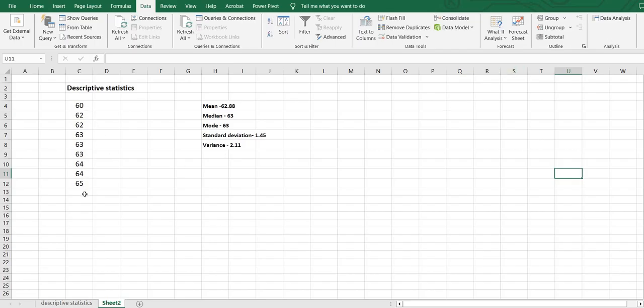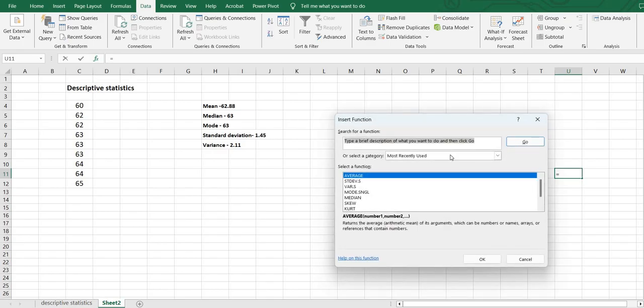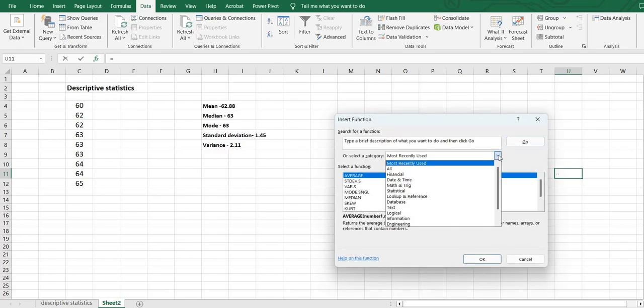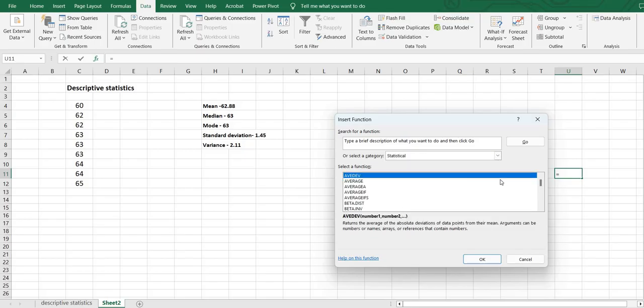All the descriptive statistics measures can be done using the Insert Function option. Under Insert Function, we have a range of tests that can be done. We can choose Statistical from this. Under Statistical, we'll have all the statistical tests arranged in alphabetical order, and when each of these tests is highlighted, we'll be able to read the description of the test, which will help us to choose the right test. But the disadvantage in this is that each of the measures we have to calculate individually.